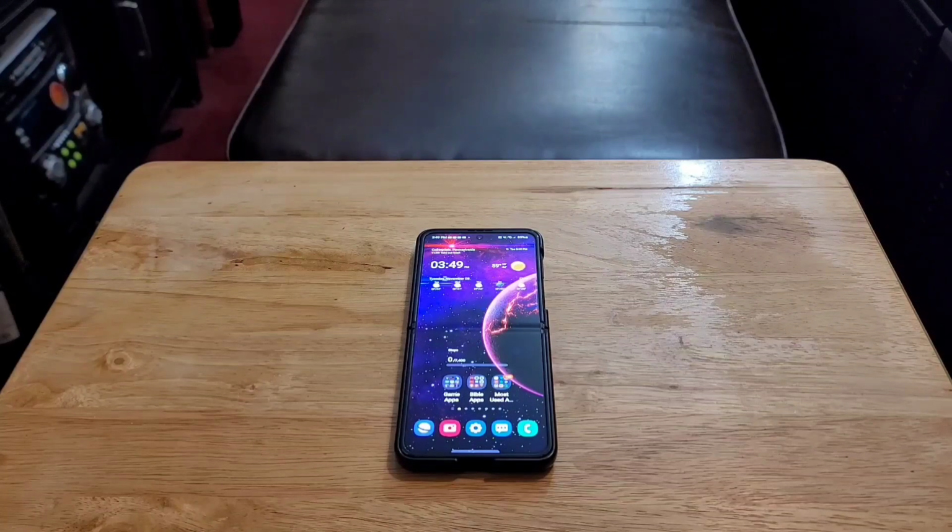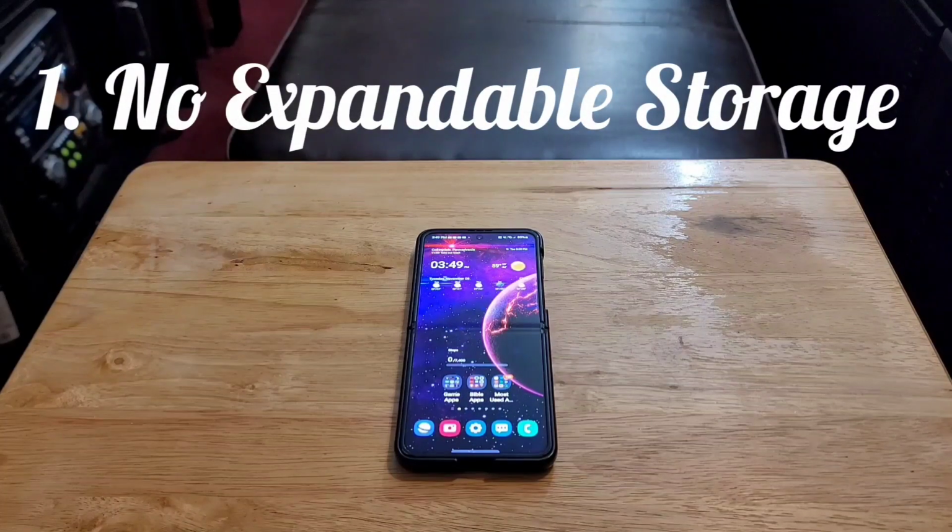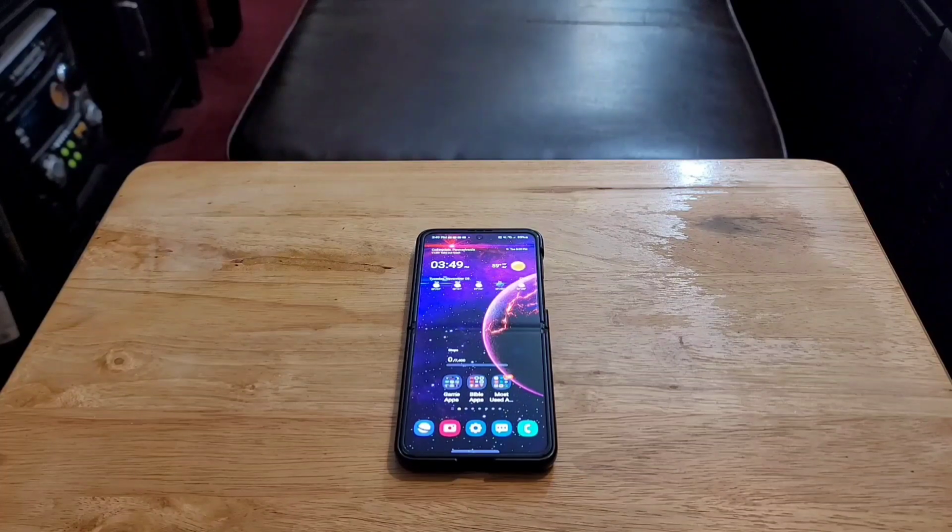My first con, that is no expandable storage. There was absolutely no reason for Samsung to remove such a great feature on their smartphones, and that's disgraceful. For a phone that costs $1,000 and you started out at 128 gigs with no expandable storage and don't even offer a 512 gig variant, no, that's weak.